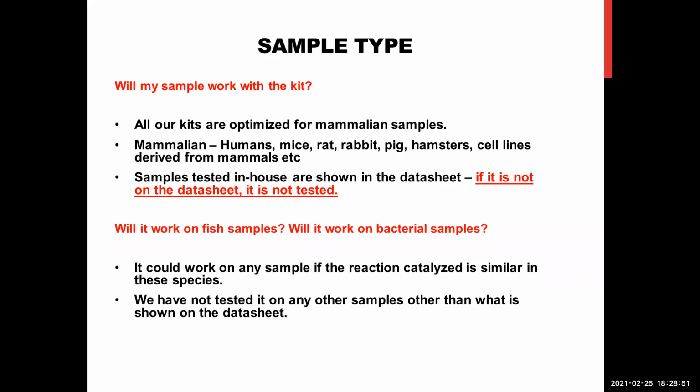Will this kit work on fish samples? Will it work on bacterial samples? Again, the answer to that is very simple. It could work on any sample type if the reaction catalyzed is similar in these species as well. If we go back to the glycine assay kit example, the reaction that happens in the glycine assay kit is where glycine is oxidized to glyoxylate and peroxide. So if that is a similar type of reaction that is happening in fish or bacterial samples, then yes, the same kit can be used to analyze the amount of glycine in those sample types as well. Again, we have not tested the kits on any other sample other than what is shown on the data sheet.